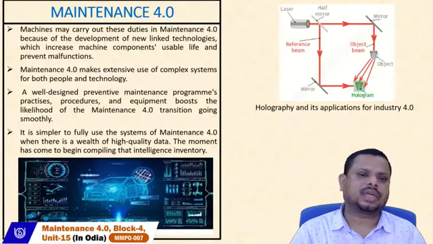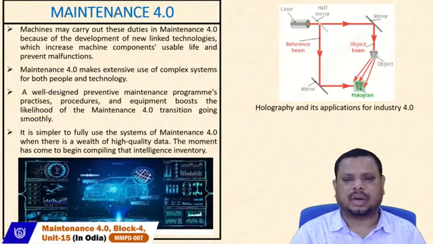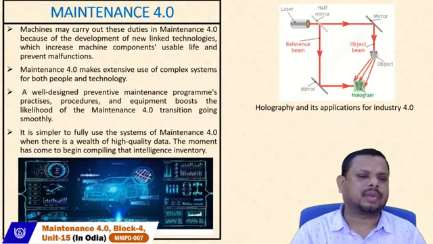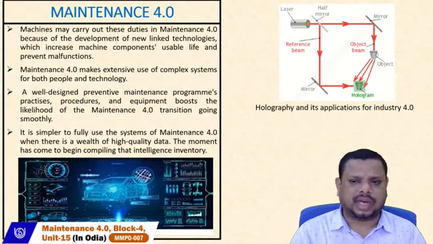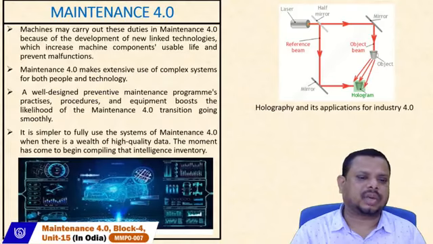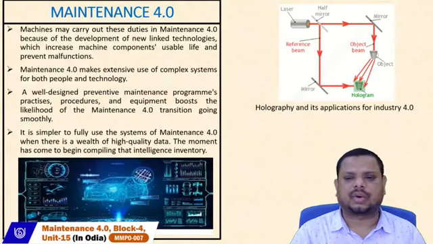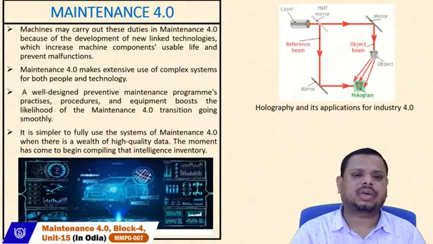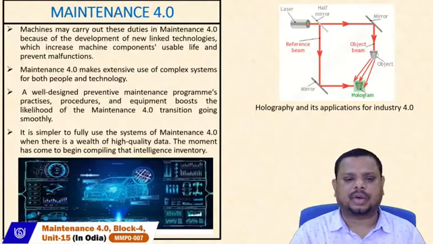The moment has come to begin complaining about intelligent inventories. So it is the duty of the maintenance manager to always keep an eye on the optimum level of inventories. Let's take a small case of holographic technology, and how holographic technology and its application is dedicated to Maintenance 4.0 or Industry 4.0.